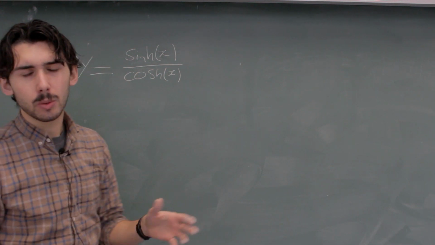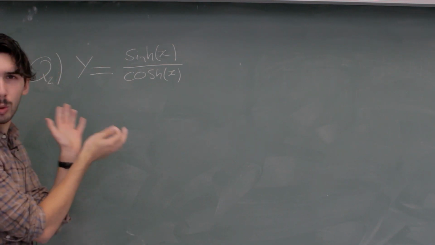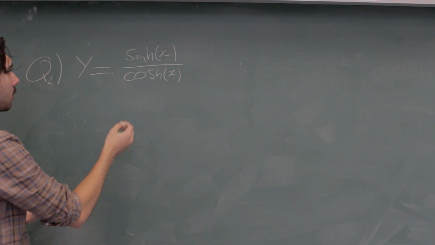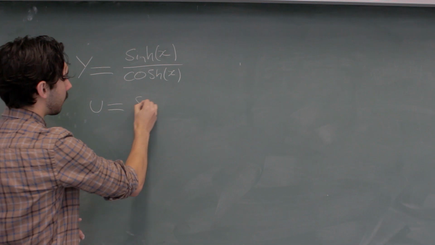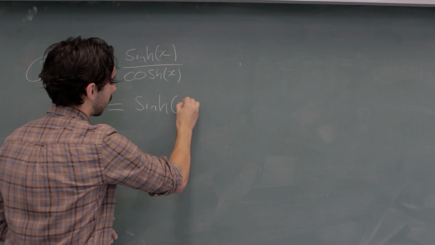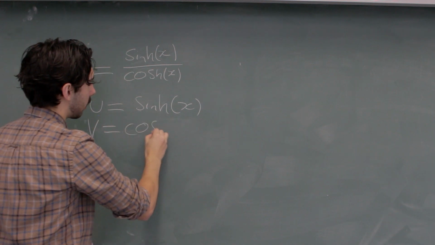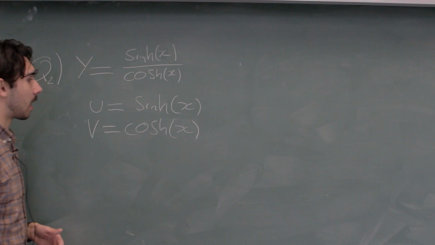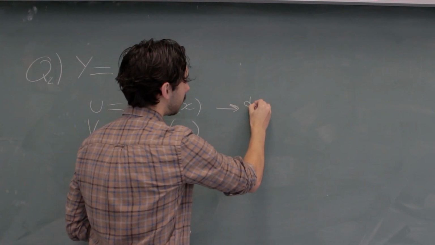You can either break it down into its exponential definition, maybe that's easier, but let's just do it as a quotient rule, because why not? Maybe we're a little bit mischievous, I don't know, so we're going to do it. So we're going to let u be sinh x, and we're going to let v be cosh x because it's on the bottom. The one on the top is always u, the one on the bottom is always v, guys. That's how it is.